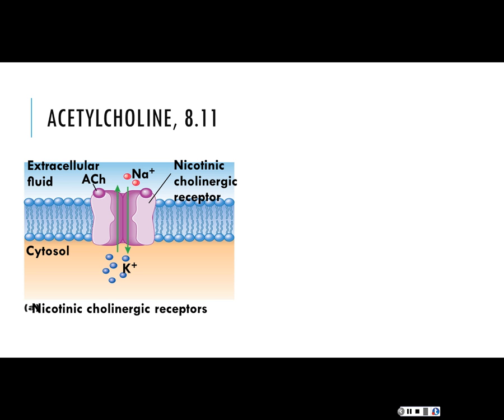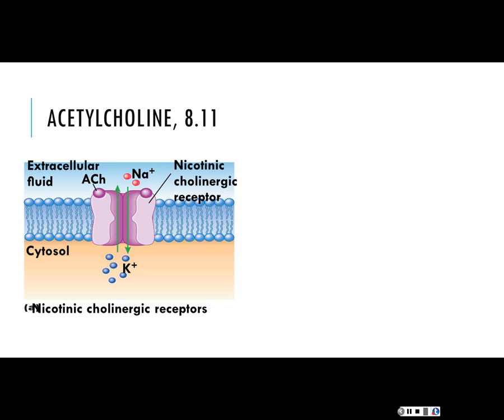Nicotinic cholinergic receptors are always what at the target? Always excitatory. Very good. The effect is always excitatory of the postsynaptic cell when a nicotinic cholinergic receptor is activated. So you're stressing a little bit, but this is actually the easiest one. Okay? So it's just a gate. Remember we said our receptors can be chemically gated ion channels. So a chemically gated ion channel example would be a nicotinic cholinergic receptor.